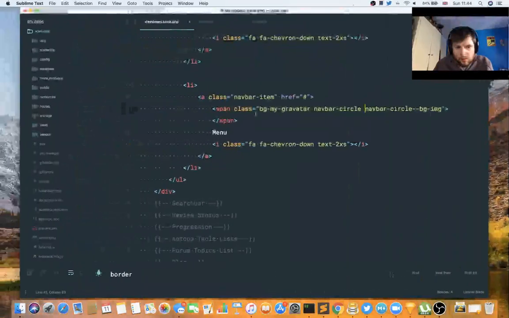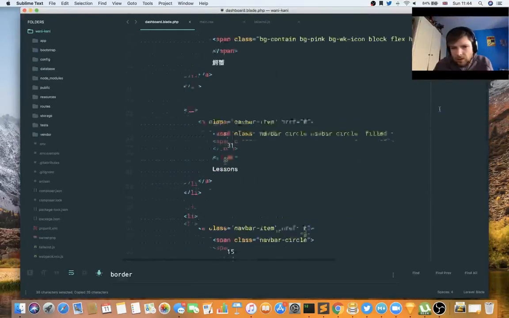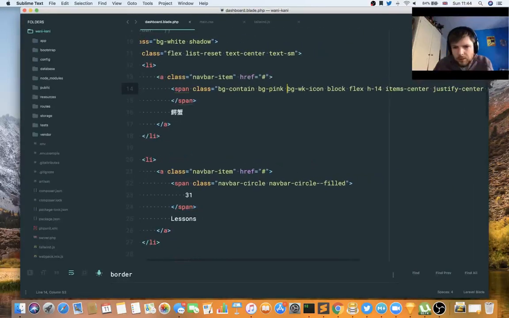Yeah, good. Okay, and no, not copying that. So we're doing the same on the logo, except we're using a different background. Oh no, we also want background pink to stay.